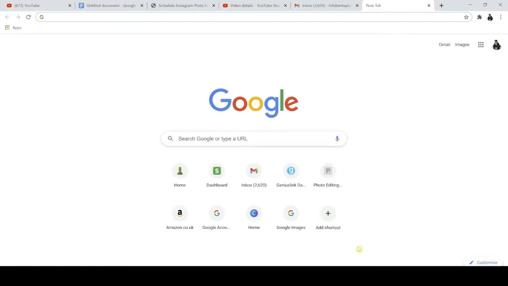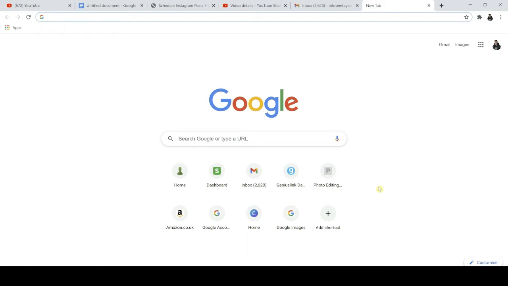So here's the free way how to do this. Now, the first thing you need to know is you can use 3 different browsers to use the free method. First up, you've got to use Google Chrome or Microsoft Bing, or of course, if you're a Mac user, you can use Safari. And this method will work on these 3 browsers only.